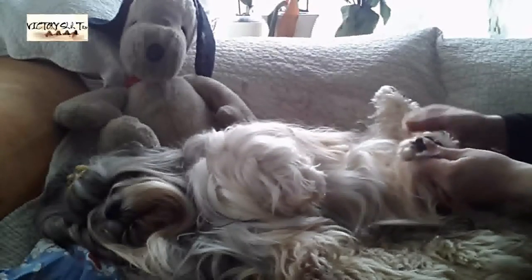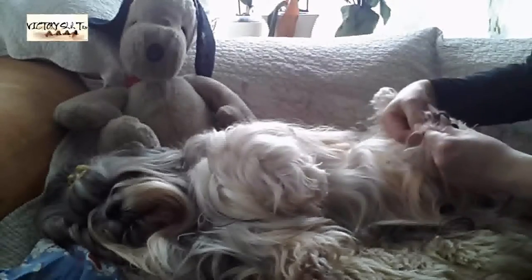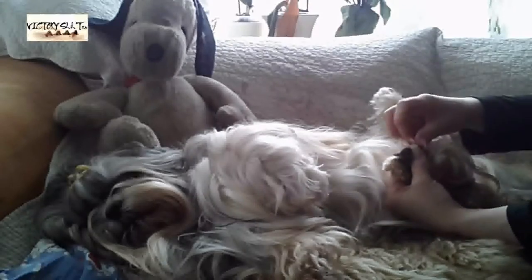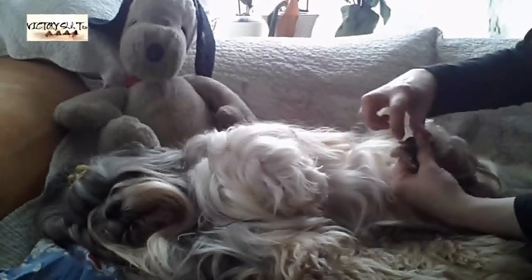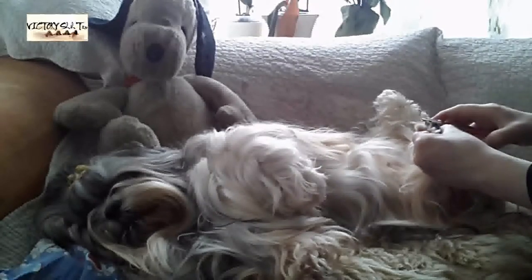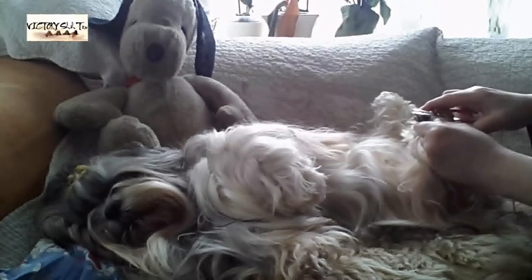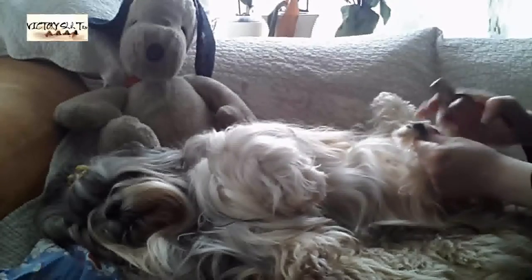And the last paw here. Then again, take a good look at the nails. You get to know each nail actually over time. So again, look at the edges of the nail. Look into the nail, see the dirt on all of the nails. Grab your clipper. As you can see, it doesn't hurt him. Couldn't care less, actually, whether I clip his nail or not.